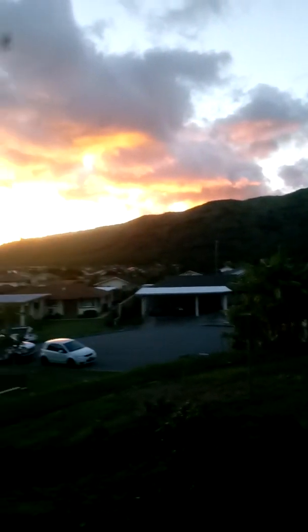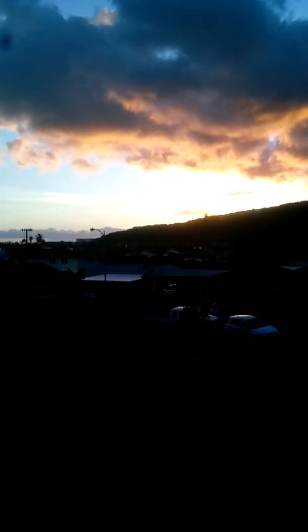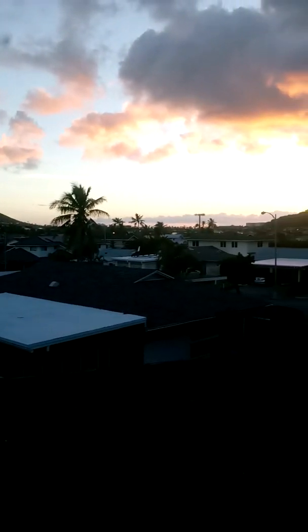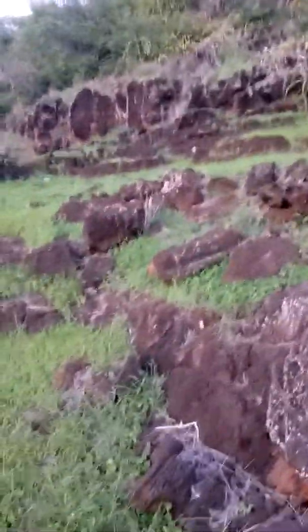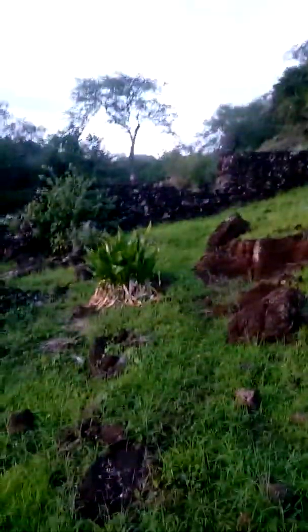What I was saying was, I guarantee you there's petroglyphs here, because I don't know if you recall my other video, but that building way over there is sitting on a heiau that's much bigger than this. And that heiau has a water source that comes all the way to it from the ocean, and it's stated that that was the first fortress that controlled the waterways for commerce and trade. And over there has many petroglyphs, and they even have it written on a sign that it's there.